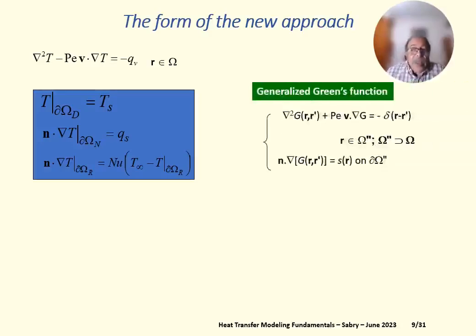To do this, I have suggested what I have called a generalized Green function. It looks like the Green function with a small difference. The Green function, in fact, satisfies the adjoint partial differential equations of that of the temperature. I say adjoint because even number derivatives will be the same, but odd number derivatives should have different signs. So the Green function is a solution of the same equation, the adjoint equation, in fact, with a heat source that is a Dirac, I mean a point heat source.